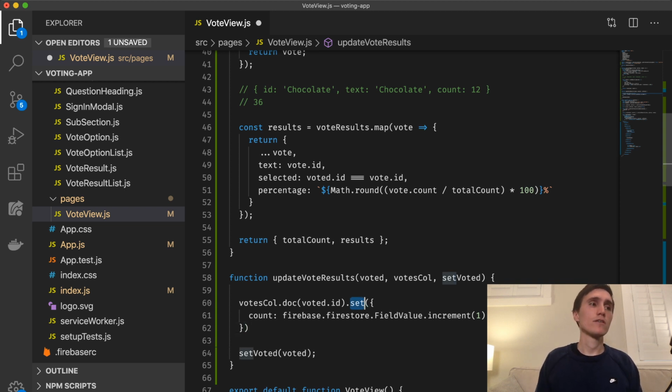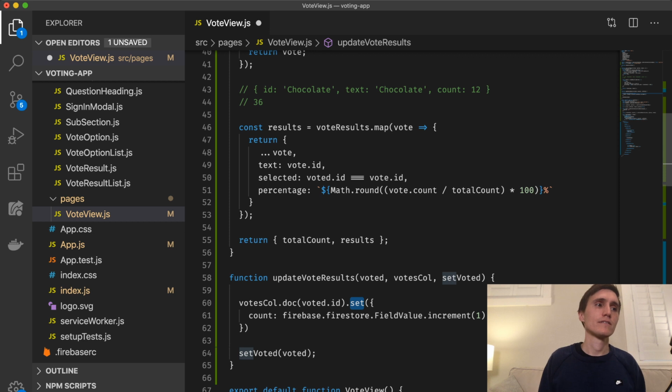The reason I'm calling set is, if you remember, I talked about doing the vote results lazily. Instead of pre-writing all the vote results up front, I wait for someone to click. That means I can't call update, because update will say, hey, you can't update anything, nothing exists. And that's going to be a problem for me.